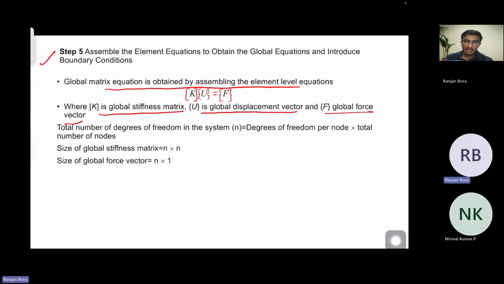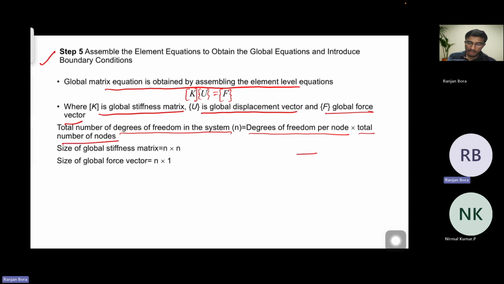So how do we determine the size? There is one formula. First, we determine the total number of degrees of freedom in the system: degrees of freedom per node multiplied by the total number of nodes.